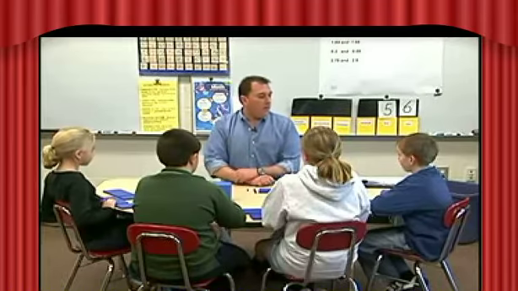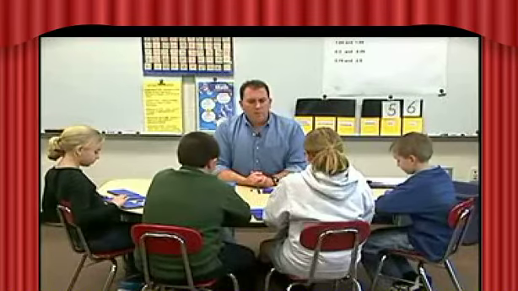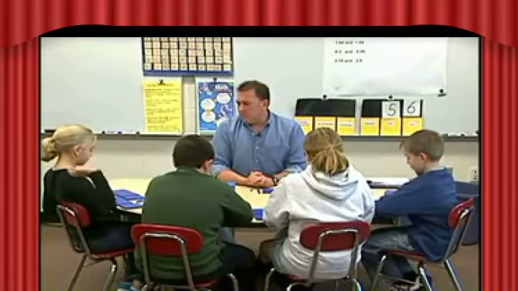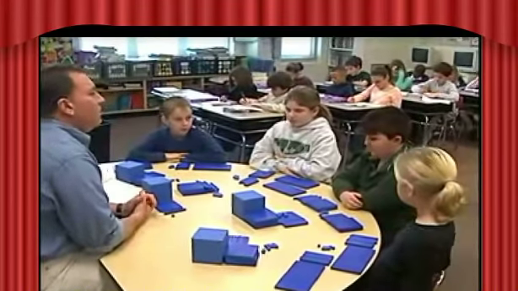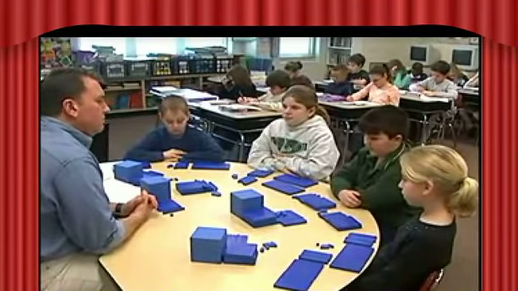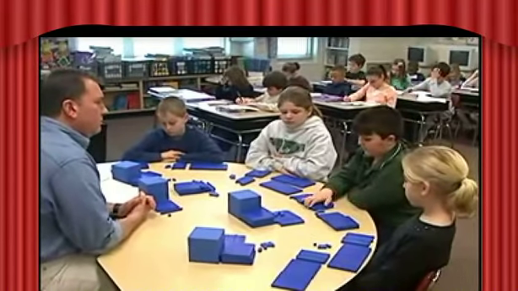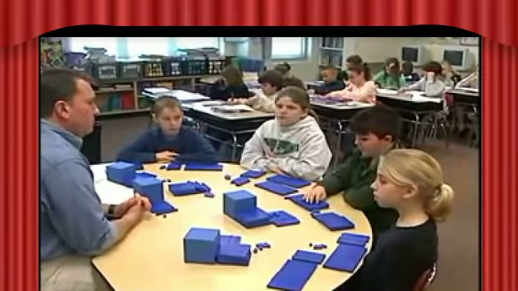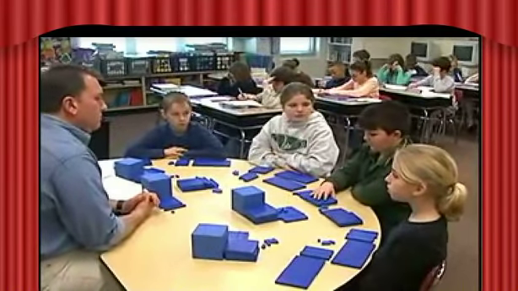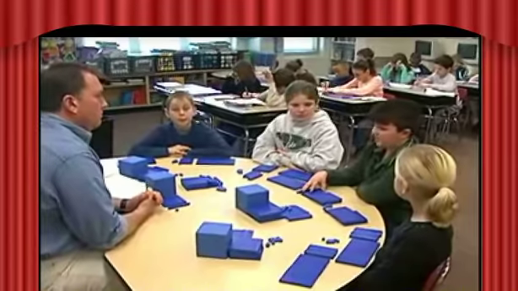Okay. Now, look at them both. Compare them. Which one would be greater? And how do you know? What do you think, Jacob? 2 and 9/10. Why? Because both of them have 2, but if the second number is greater than the other one's second number, the one with the greater second number is bigger.